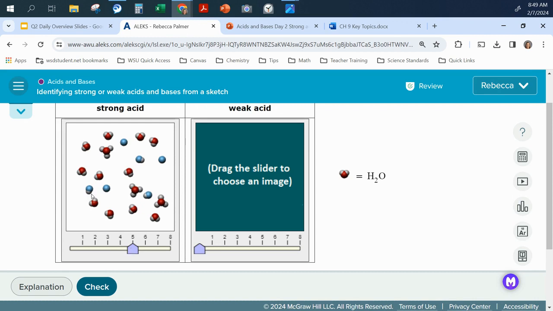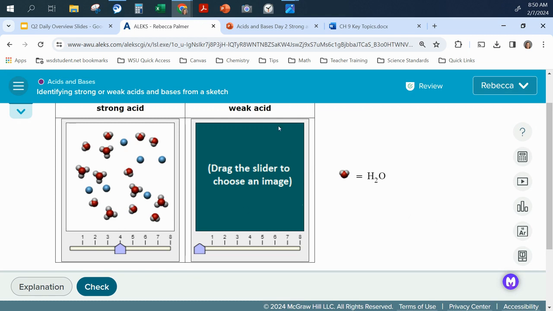Number 5 would be a weak acid because only some of these have split from their hydrogen. So that would be a good example of a weak acid. This one, we have weak acid, but we have hydrogens floating by themselves. That's not acceptable for this question. This one, no hydrogens have popped off the acid, and this one doesn't have an acid. It just has hydrogen and water. So I'm going to go back to 4. So again, all the acids have kicked off their hydrogens, and then all of the hydrogen atoms have attached to water for hydronium.